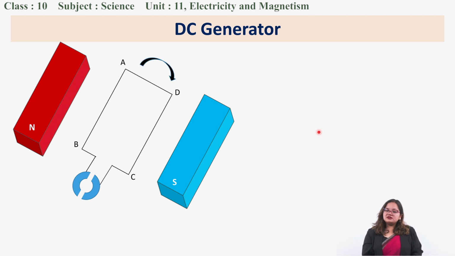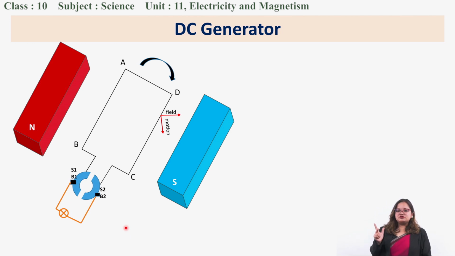We will rotate again in the same direction. If it's rotating in the same direction, most probably everything is similar to that of the AC generator. We will connect it with the carbon brushes to an external circuit, as you can see here, with the load. And now let's say the motion on the DC side is downward, and the direction of the magnetic field is from north to south pole. Now, if you use Fleming's right hand rule, you will be able to know that the direction of the current is towards us. Now, that is for DC.